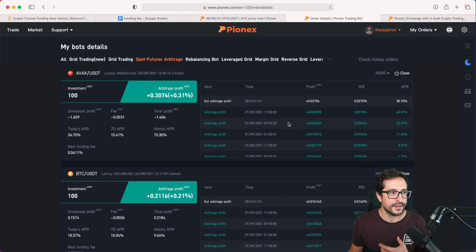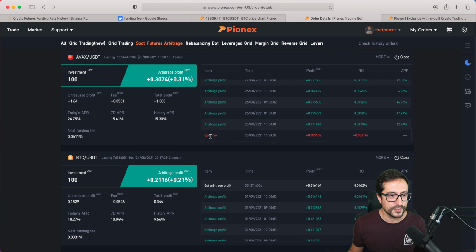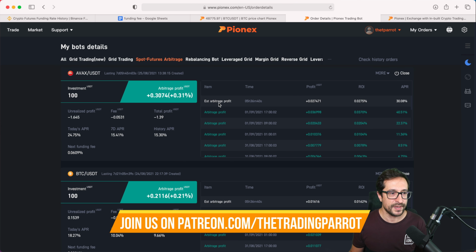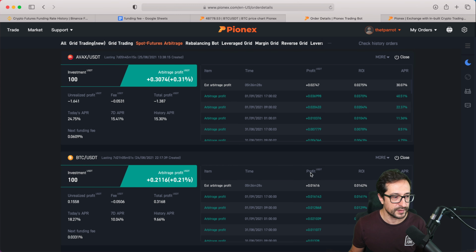Another very cool thing is that when you're looking at your bot details here, for all the arbitrage bots that I'm running, you can see all the fees that you've been paid every 8 hours, exactly here. You can also see the opening fee. When you start the bot, you get charged this, which, as you can see, after 3 or 4 fees paid, it compensates. So you break even if you at least run your bot for 1 day. You can also see the estimated arbitrage profit that you are supposedly going to take in 5 more hours in this case. And you can see how it's settling. Sometimes they show here when it's settling. It's very interesting how it works.